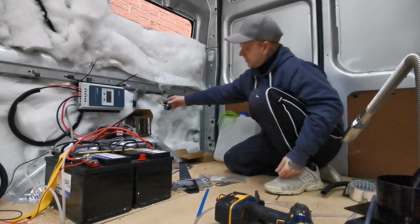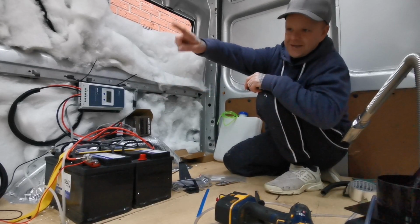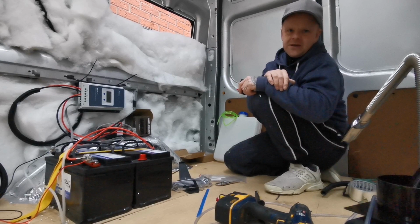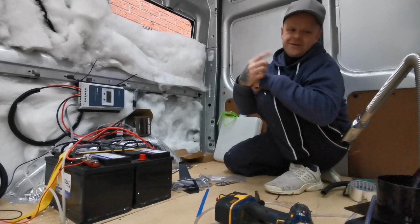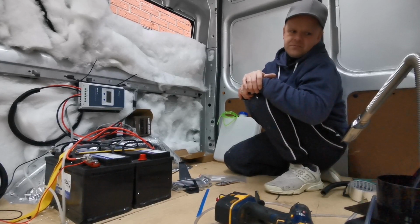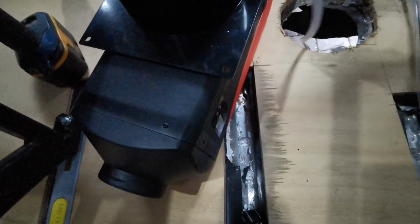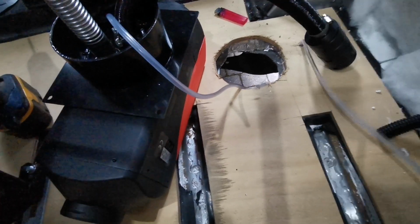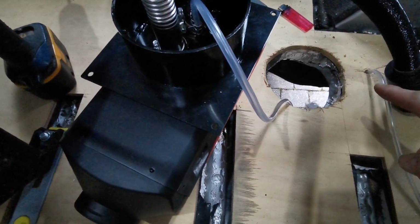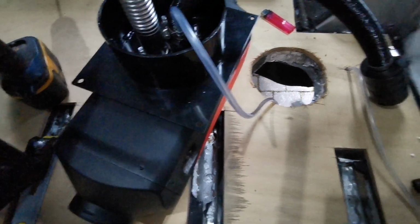So that'll be going along here, and then I shall run some conduit all the way down to where the diesel heater is going to be. I'll run a fuel pipe underneath the van and then into the turret plate. So basically everything now is connected underneath the turret plate. I've run the fuel line through as well. I've connected that. I've got a hole next to it. I didn't want it too far away. Less chance of it getting caught underneath the van and stuff like that.